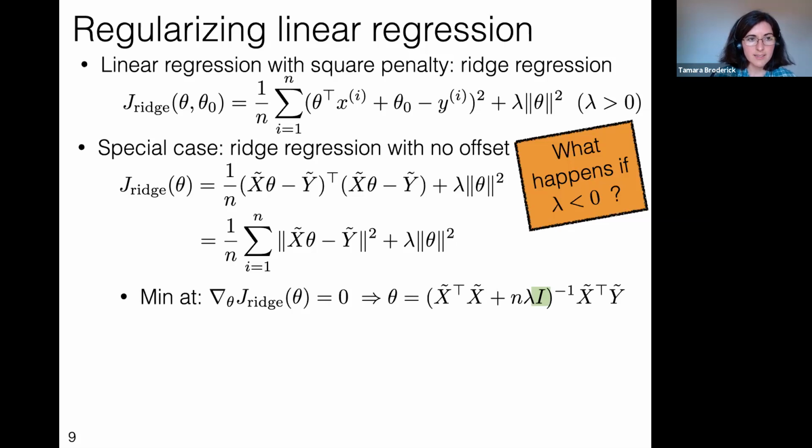Okay, let's figure out what is its dimension. Well, it's got to be something that we could add to this x tilde transpose x tilde. So let's remember, what are those dimensions? Well, x tilde is n by d. So x tilde transpose is d by n. And so we're adding I. Now, n and lambda are just scalars, so they're not changing anything about the dimensions here. We're adding I to what seems to be a d by d matrix, and so I is going to have to be d by d in this case.